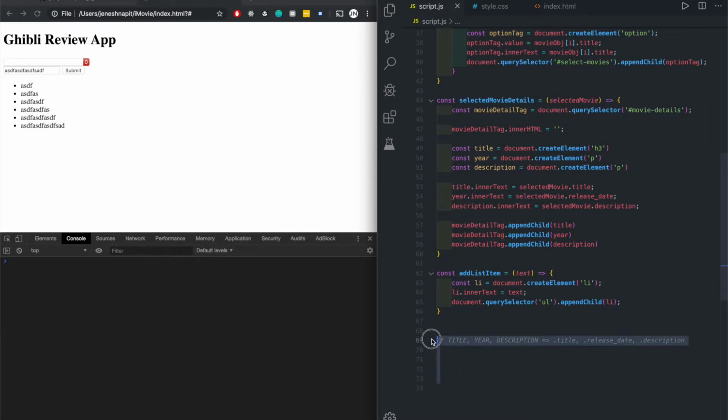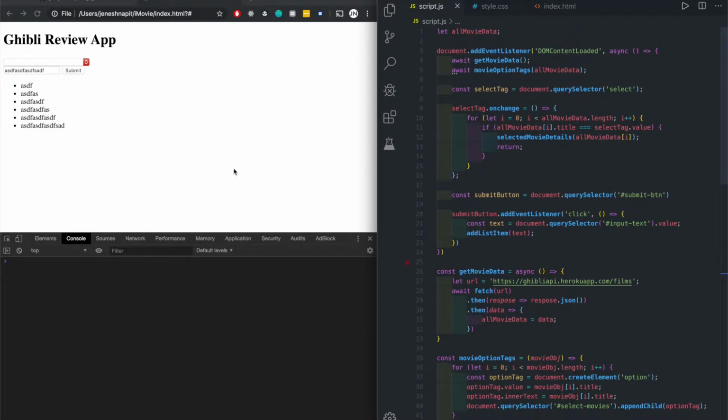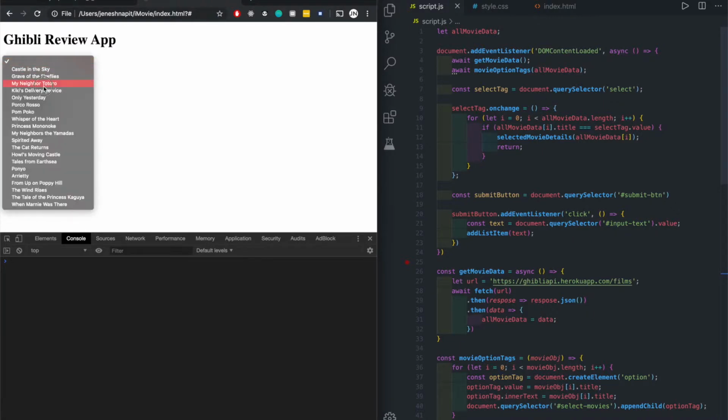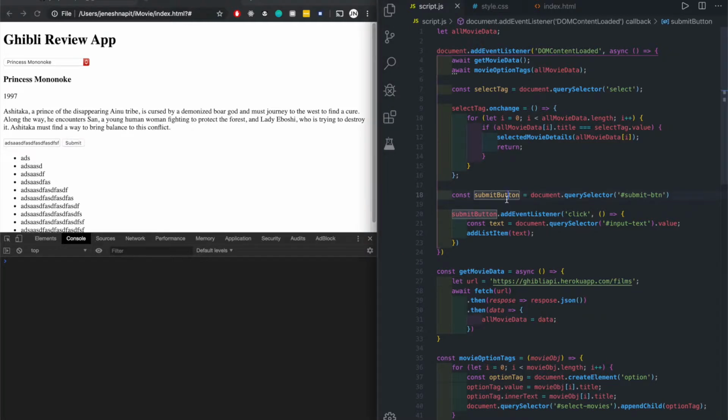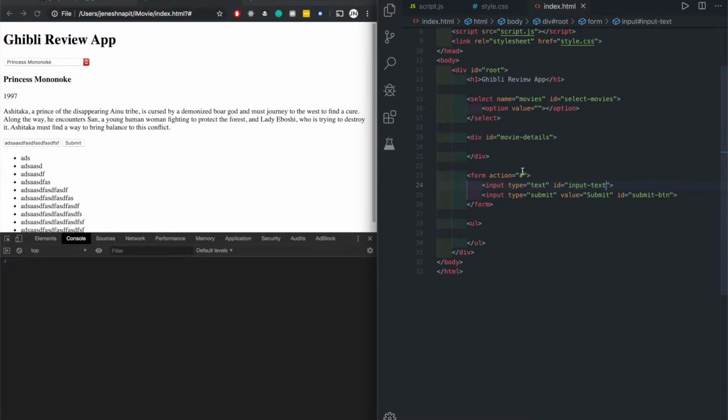So let's just clean this up a little. So, okay, that works. So this thing works. We can add reviews, do whatever. This will run. One thing I'm surprised is that the submit is not refreshing. I'm not sure why. Because since it's inside a form, it's supposed to actually refresh every time. Let's see why that issue is.